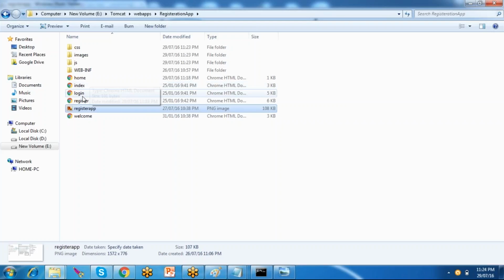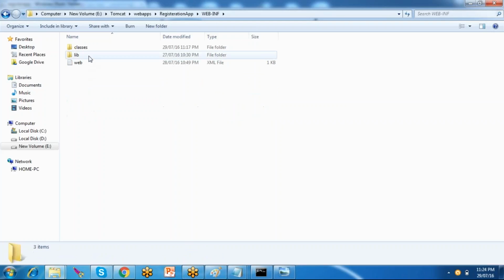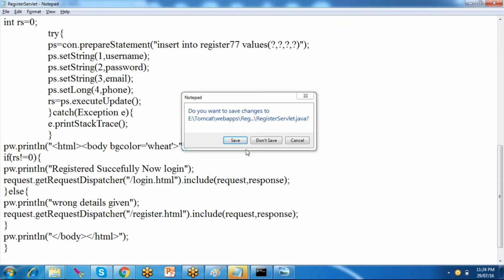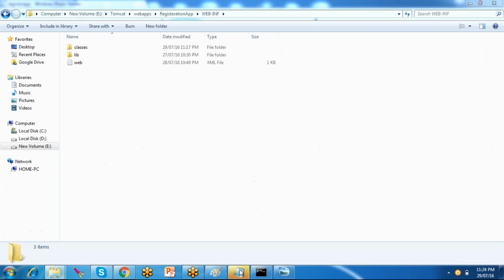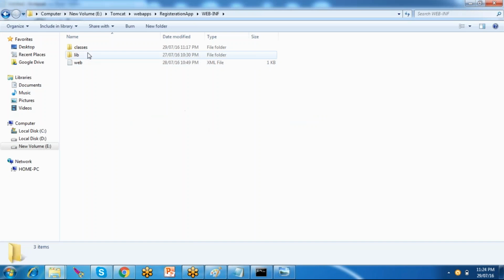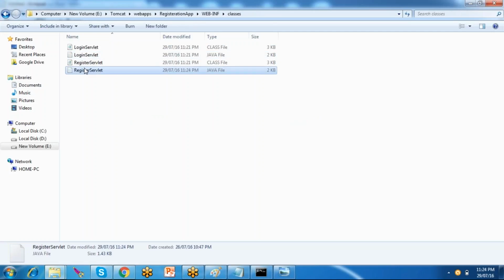So first open the particular servlet. I'm opening the register servlet.